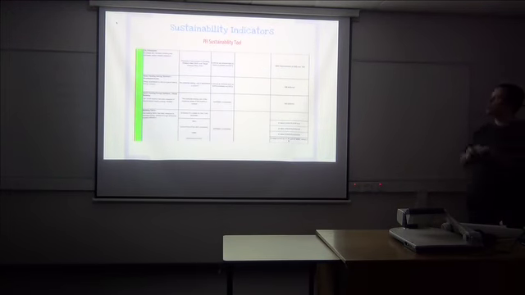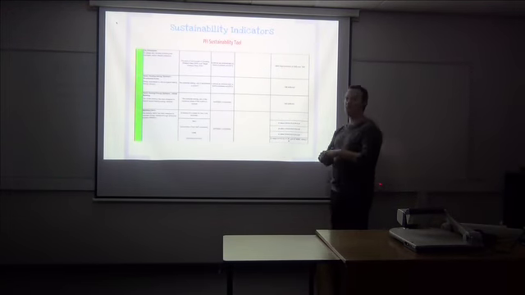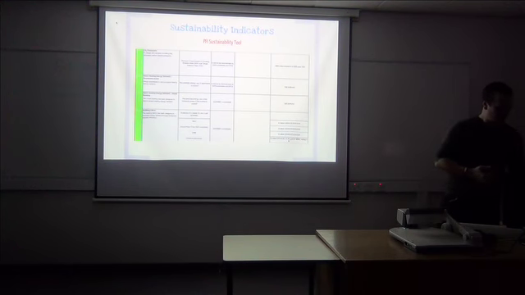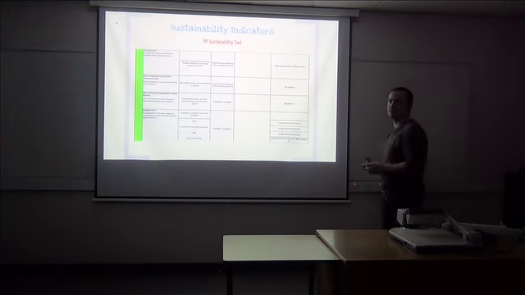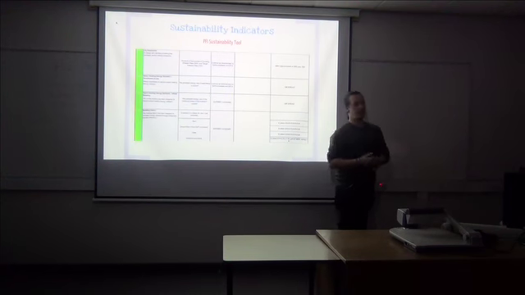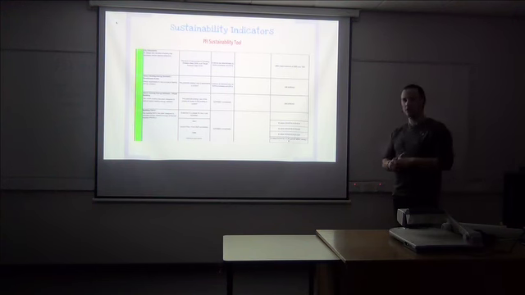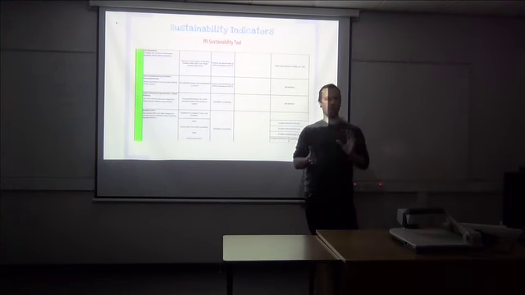I haven't got the social ones. I should have put the social ones. The social ones were much more difficult. A lot of these tools that exist, such as BREEAM and Code for Sustainable Homes, don't really measure social sustainability because it's difficult. And so some of the tools that we used were contribution to the local economy, the amount of local workers was one of the things we used, and also the transport distance of suppliers.